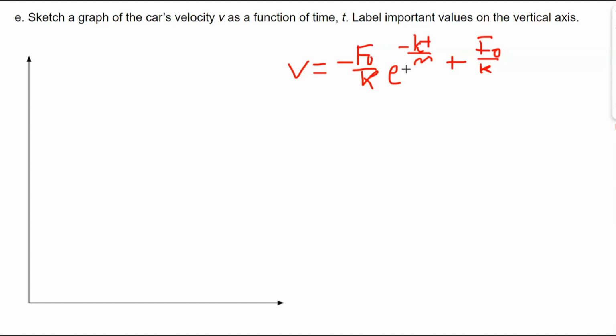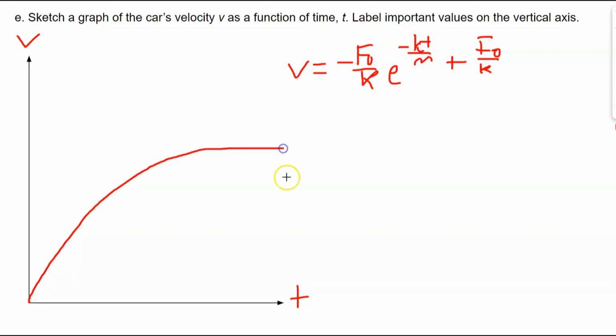If you don't know how that graph looks, it is going to be concave down. And the problem in the beginning explicitly told us that this car starts at rest, so we know it's going to start at v equals 0. So let me just label this as v and this is t. So we know it's going to start at 0 and we know it's concave down. So our curve is going to look like this.